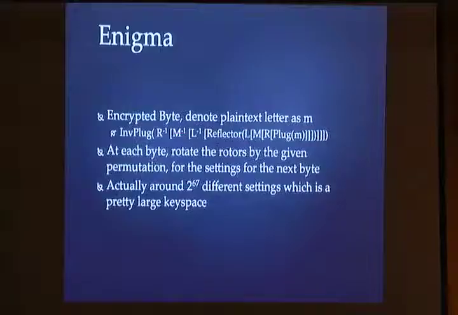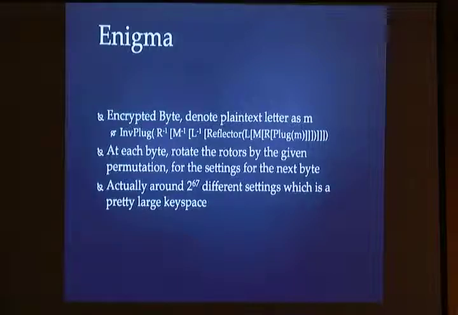The reflector is just a specific permutation I grabbed, in this case times 2 mod 5, so that everything mapped to one that I could easily find. And the plug board is just a lookup table. So all of Enigma we can write as essentially something very simple in Python besides the movement of the rotors, which takes a little bit of state. And then we can literally just write it as that one line in the second thing. That's all Enigma is. We can make these fancy words, we can say it has complex algebraic structure and the reflection is pushing things back, but at the end of the day you can write it in about 12 lines of Python. This is fairly complex, but still works.